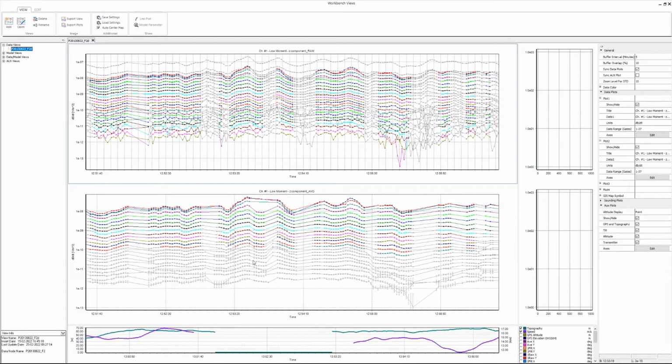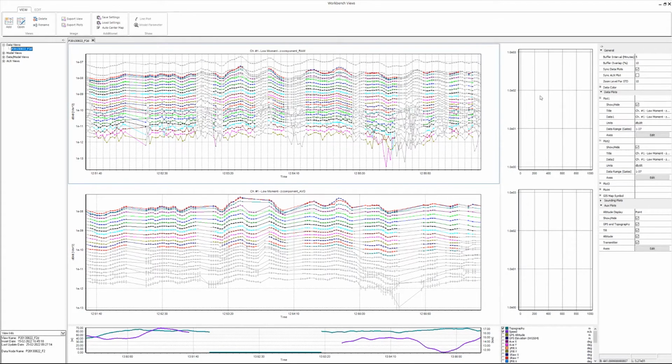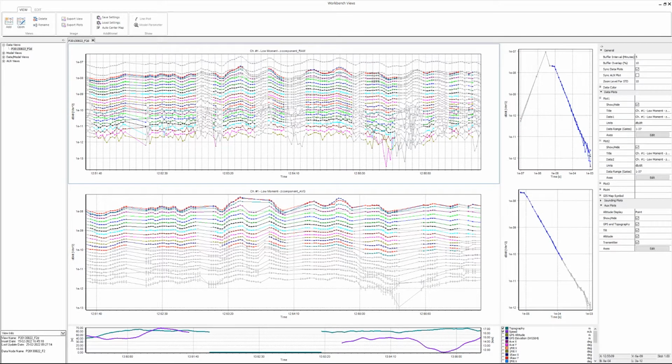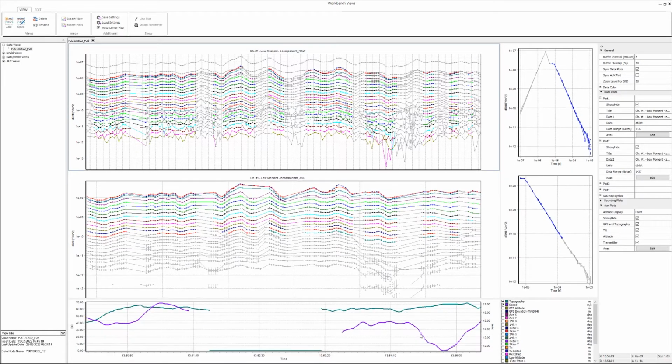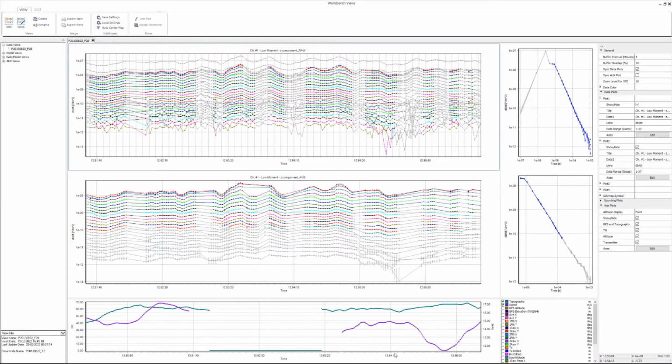As default, it consists of two plots with data, one with raw data and one with average data that you have after you have processed with the auto processing tool. To the right, you have two what we call sounding plots. So you can select some data and go in and look at the individual sounding, also for processing. At the bottom, we have an auxiliary plot where you can display different information you have imported from the instrument or that has been recorded. So, for example, here it shows topography and speed.